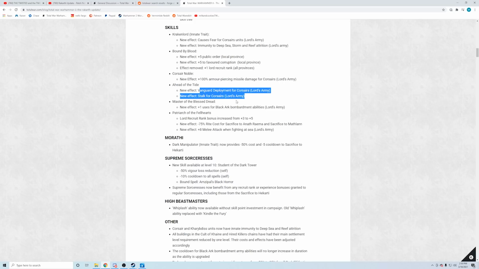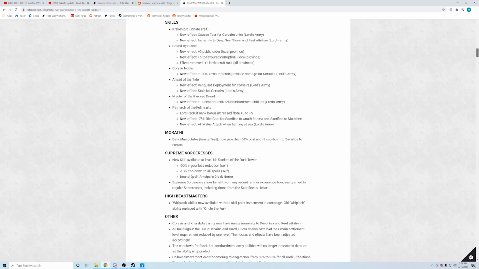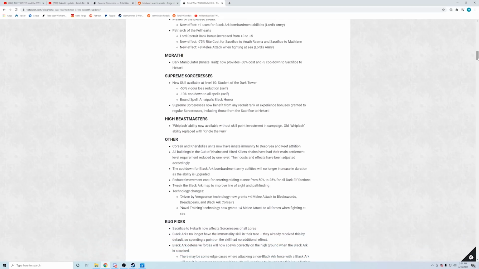So Vanguard, stalk for Corsairs, all that is great. You get more Black Ark Bombardment abilities, and Patriarch of the Fellhearts changes from +3 to +5 Lord recruit rank bonus. Nice. Minus 75% rite cost for Sacrifice to Anath Raema and Sacrifice to Mathlann, so that's your Black Ark summoning. And then +8 melee attack when fighting at sea for every unit in your army. Awesome. That is a really nice rework for Lokhir Fellheart. I think that's going to make him a lot more fun to play in campaign, and it basically just touches every element of what was making him not fun.